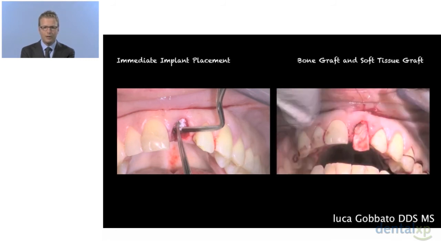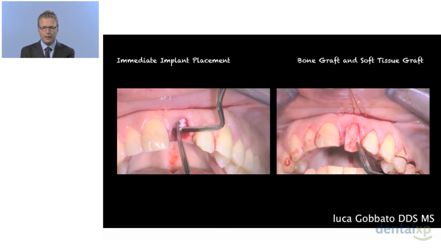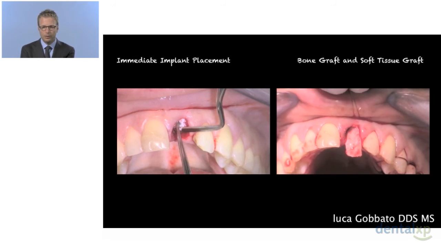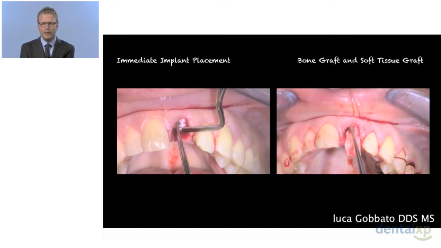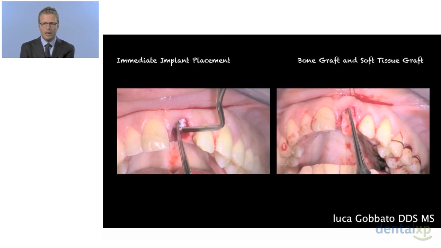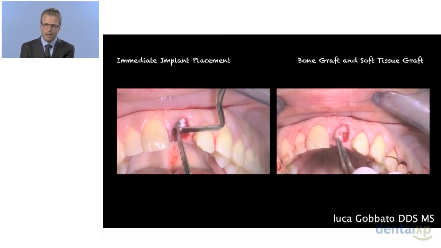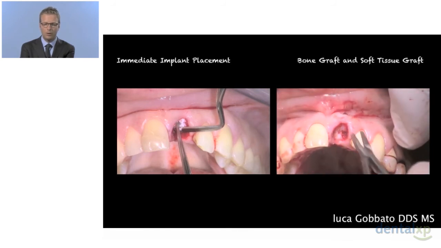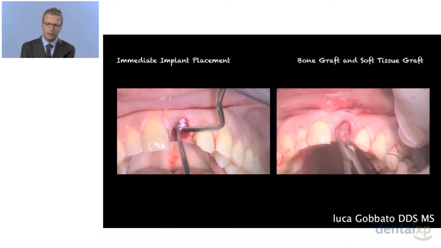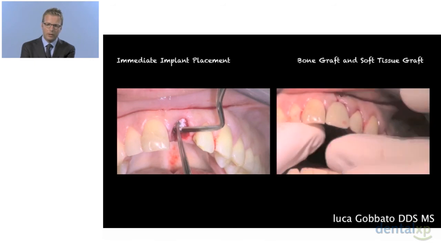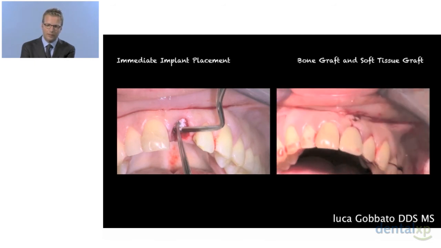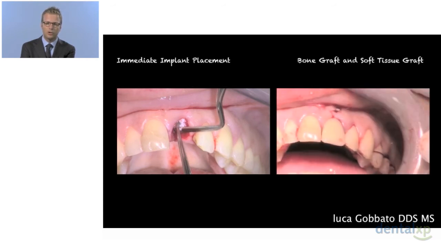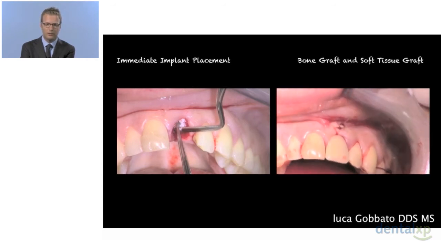So I'm securing the graft with the chromic gut suture, and then at the delivery of the Maryland bridge, I'm going to put some pressure in order to keep in place that connective tissue graft. So the ovate pontic over the Maryland bridge is going to be inserted inside the socket in order to put some pressure into the connective tissue I just placed to seal the socket.